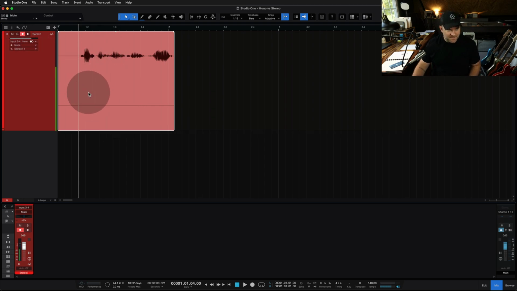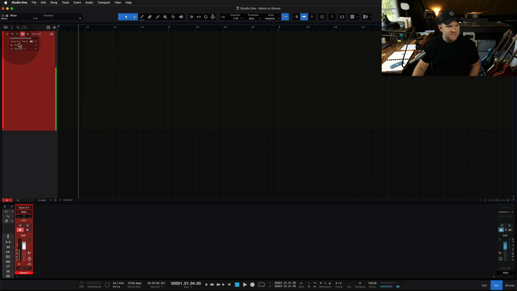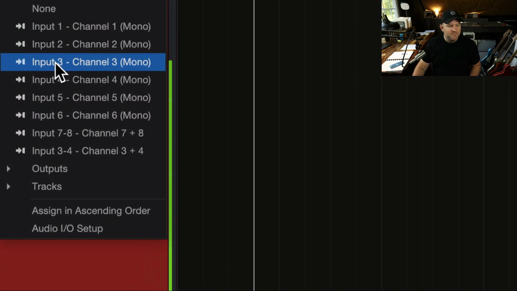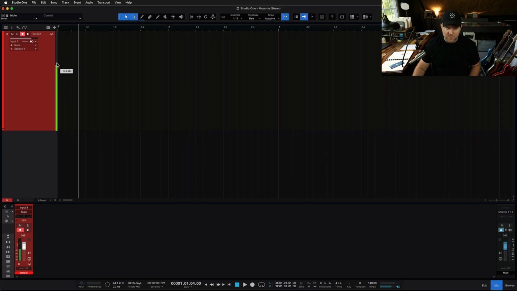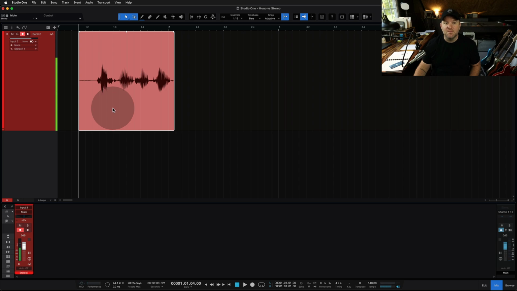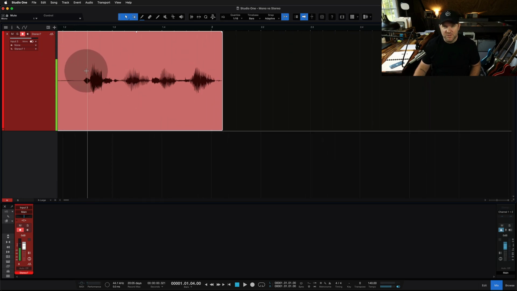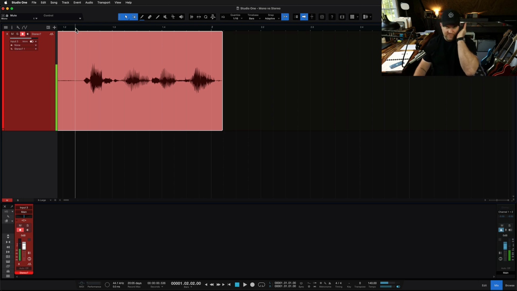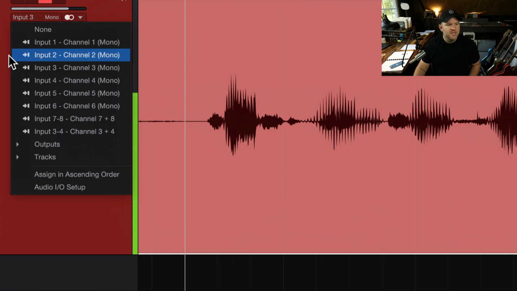So instead, and again, like I said, Studio One tries to prevent this by giving me mono inputs on my channels. If I select it like this, you'll see the meter change to a mono meter. And if I record, test one, two, three, it is now a mono signal. That's what a mono signal looks like. There's only one of them. And when I hit play, test one, two, three, coming right out the middle. I can pan this still. It's still outputting to a stereo bus, but the track itself is mono. So that's the answer to your question. You just set your input to a single channel.